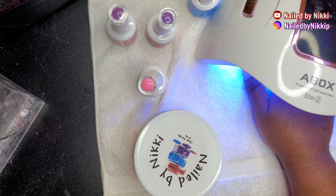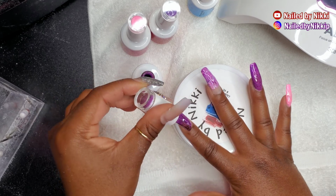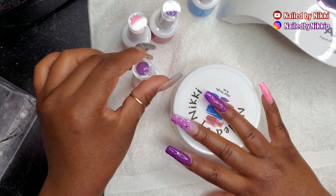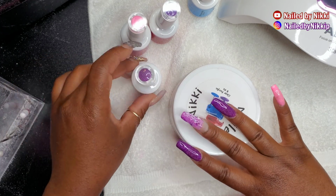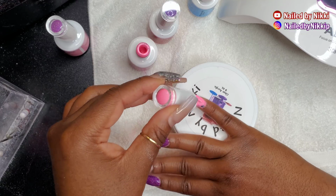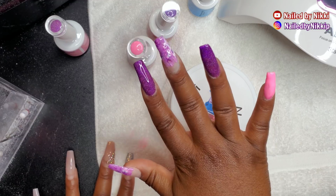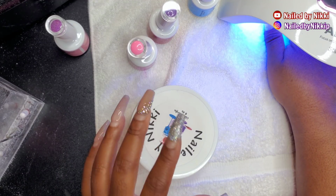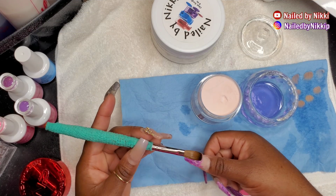Okay, so I threw a little pink on my pinky, because we all know I love pink. So I did that, and I love it. So now I'm going in with a second coat, although I didn't need a second coat. And when I added the second coat, it did make the color darker, but I didn't need to do it. So if you guys prefer really thin nails, or you don't like to add second coats with your polish, you don't need to.